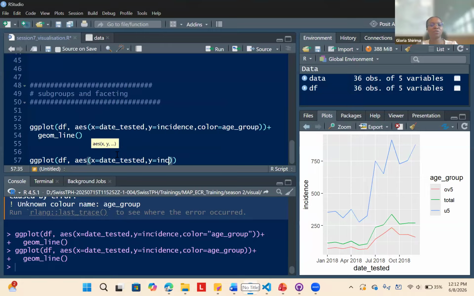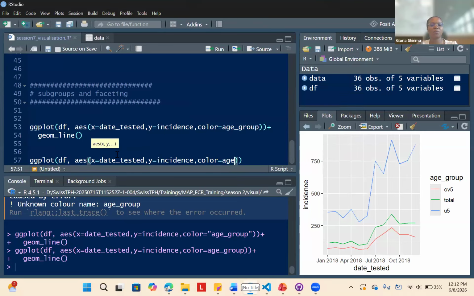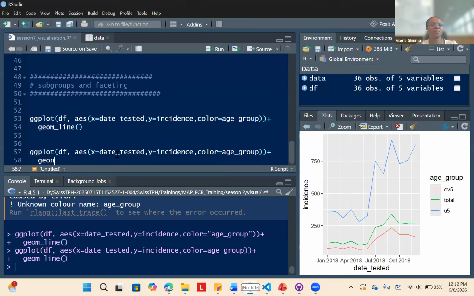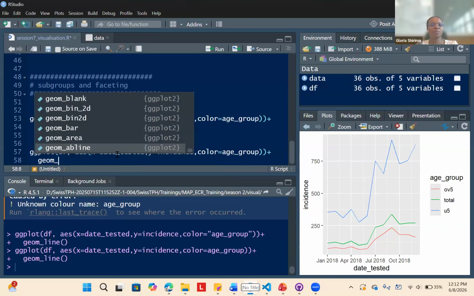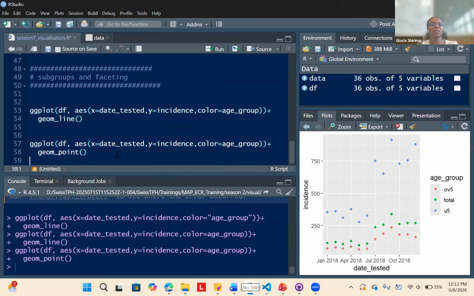We can continue the same so that you can see the difference. And our color, because we have them in groups, is age group. Then we don't want geom line, we want geom point. Geom point, and we have them.